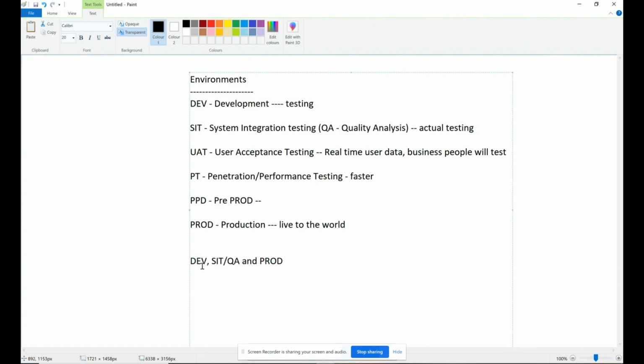In dev, developers or administrators will be doing the changes, and once it is completed, all the changes will progress to SIT or QA. Then your managers or client managers or the leads will test here. If they are fine, they will give the sign off. Then you can go to production. This is how we work.